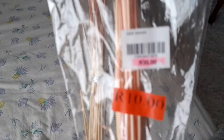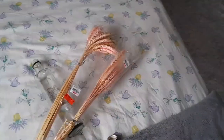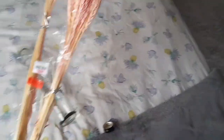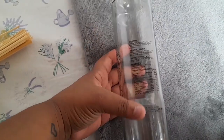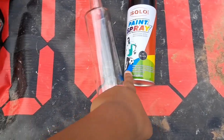So this is my DIY. This is my pampas grass — I got these two for 10 rand. And I have to cut the length because it's a bit long, as you guys can see. So the first thing I need to do is remove this labeling here and at the back, so that my spray paint is going to sit well on. This is the surface I'm going to be working on, and this is my spray paint I'm going to be using.